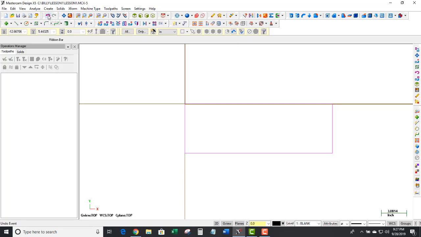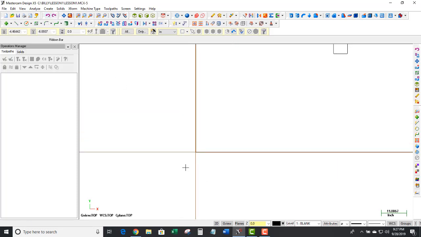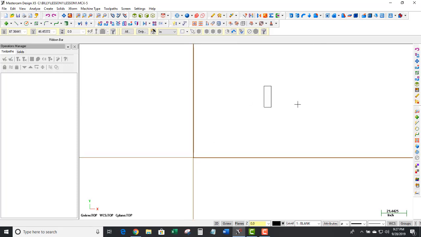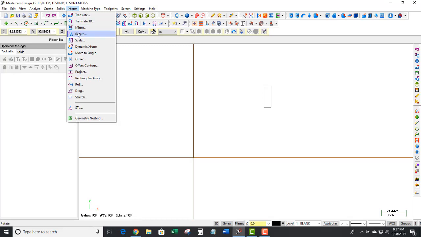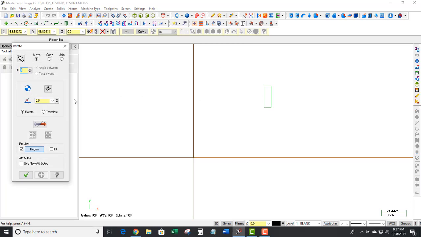Now if I click undo and undo, if I do a rotation first, let's say I want to rotate that part 90 degrees first, so I do X form rotate, select the part, and then do 90. Now notice it is rotating about the X0, Y0 origin.